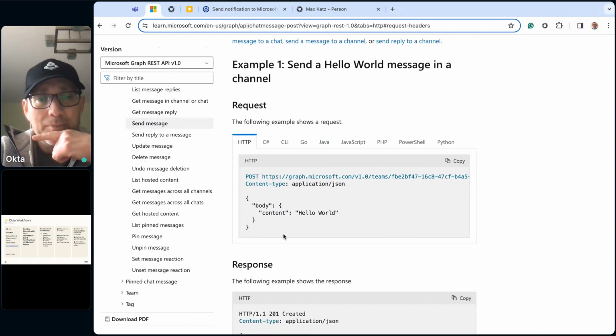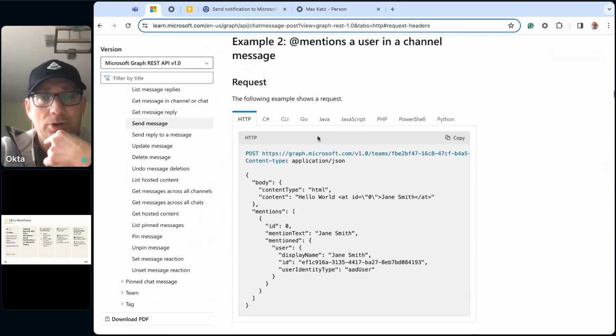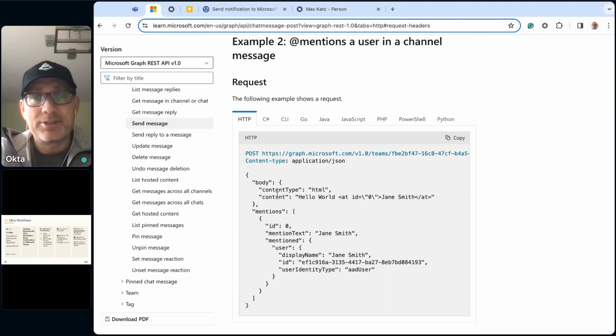It looks like this one is still plain text, but if I scroll down a little bit, now I see something else here. It says content HTML. So it looks like I can send HTML messages, but I can't specify the content type, or the body, I should say, in the built-in workflows. So what can I do?